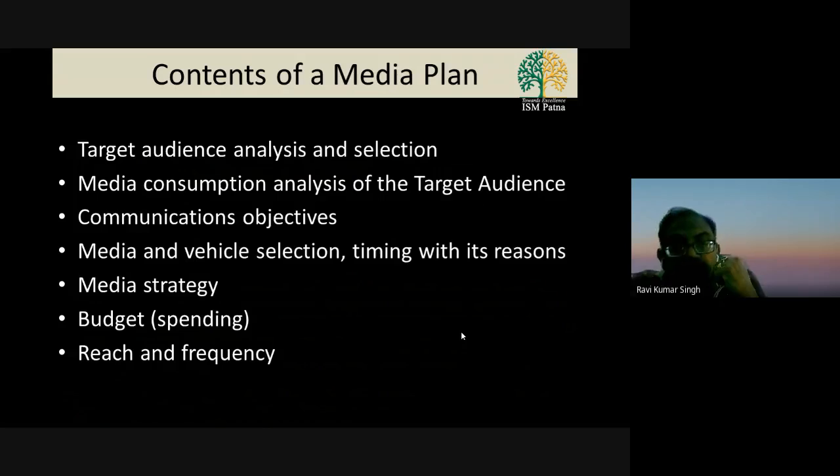So that is the crux of media planning. What are the things covered under this media plan? Number one, the analysis of the target audience and the selection of our target audience. I believe you understand the concept of segmentation, targeting, and positioning. Before any marketing campaign, we have to define our segment and define our target. So target audience analysis, media consumption analysis of the target audience, then our communication objectives, media and vehicle selection, then media strategy, then budget, which is very important, then reach and frequency. All these are the components of the media plan. By aligning all these, we can define our strategy and make a media plan.